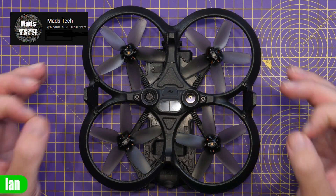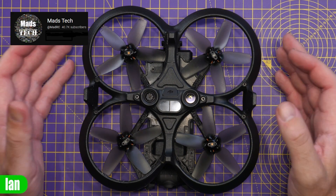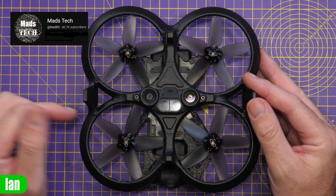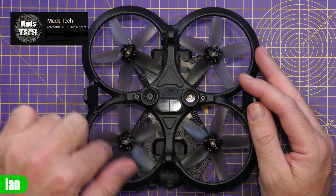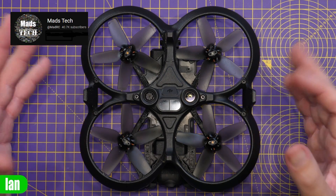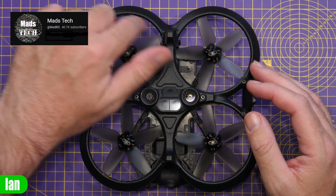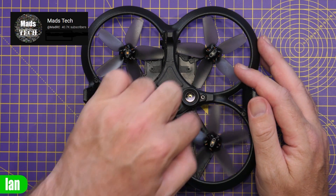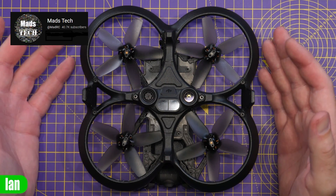One last check I always recommend is the motors. The Avata is an FPV drone and as such it's going to get crashed — it might get dirt in the motors or you could end up damaging one. A nice easy check: flick the motors one at a time with your finger and make sure they all perform pretty much the same. Do they all have the same amount of resistance when you rotate them? Is one stiffer than the others? Is it making noises? If you get a clicking sound or something feels like it's notching, there might be dirt in it. If one motor feels very tight compared to the others, it's probably damaged and needs to be replaced. I don't believe there are any particular issues with DJI props — everything comes down to maintenance, making sure there are no splits or cracks, not over-tightening screws, and not using Loctite.